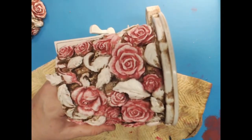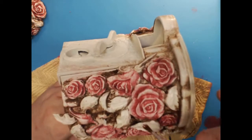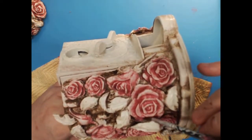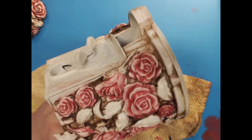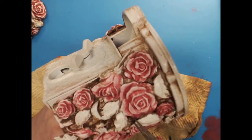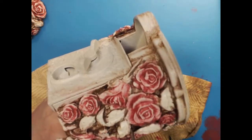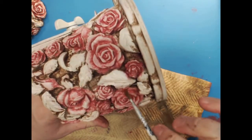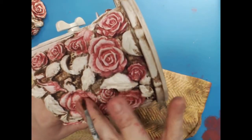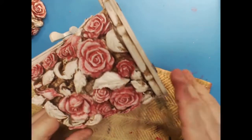I'm done finishing up the last rows, and then all you need to do is, if you need to touch up some areas, like you want to add a little more pink, you just go through there and make the areas darker than others. And then I'm going to do the leaves the same way.